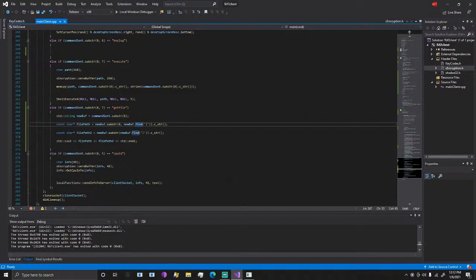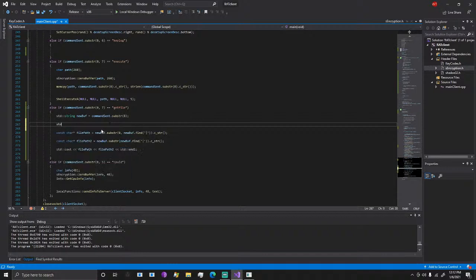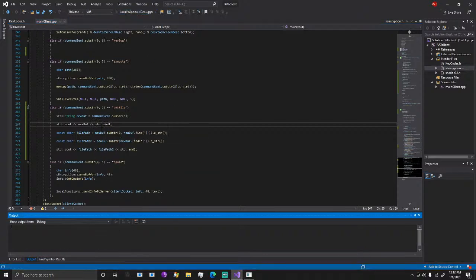Huh. Let's have some more debugging, why not?